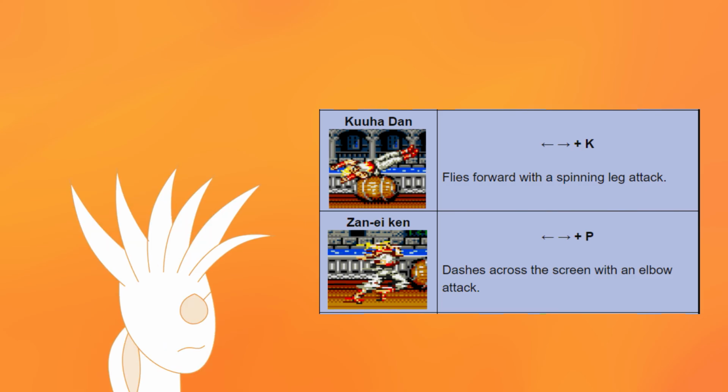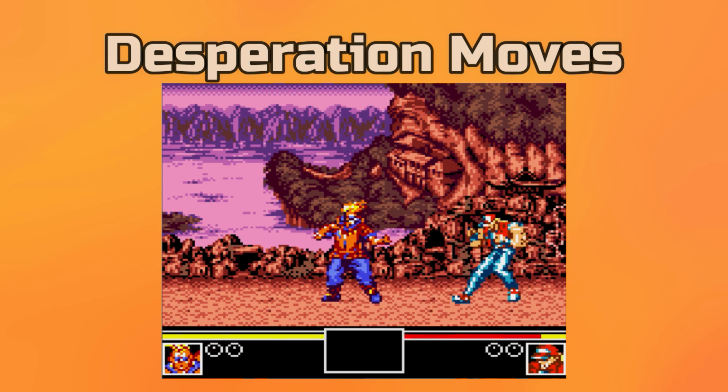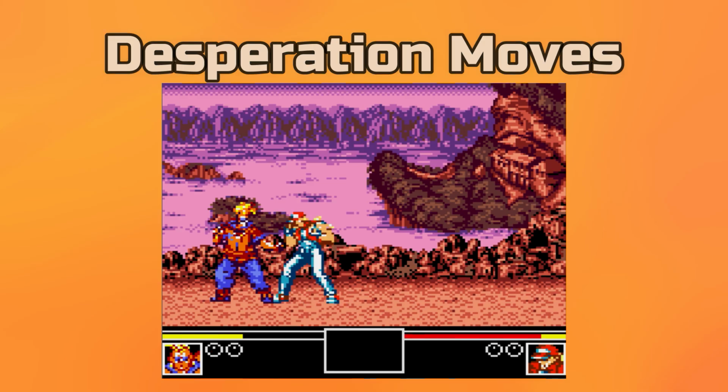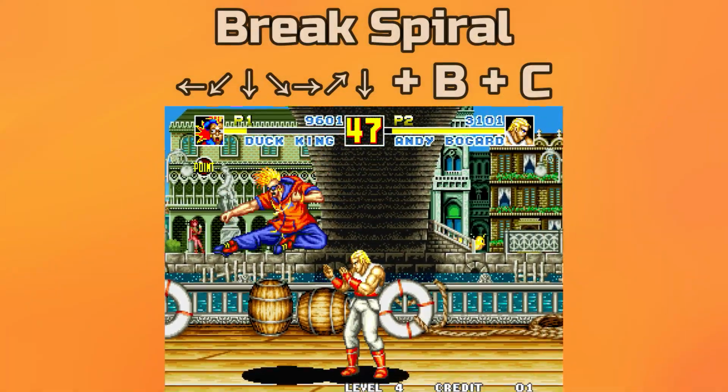A huge example would be Duck King's Desperation move. Desperation moves can only be performed while your health is low. These are usually harder to perform, but they'll deal a ton of damage if they land. Duck King's Break Spiral in the original game is very difficult to pull off.